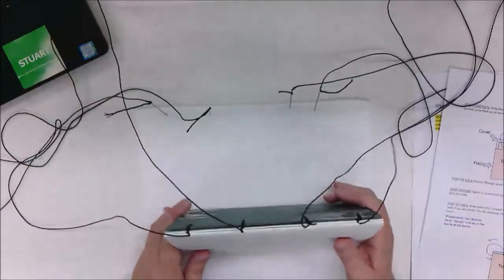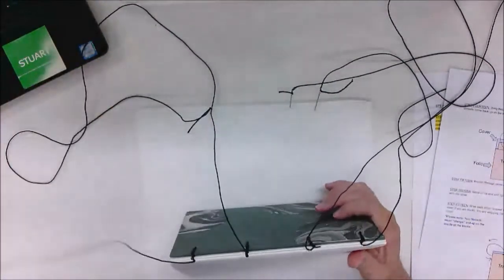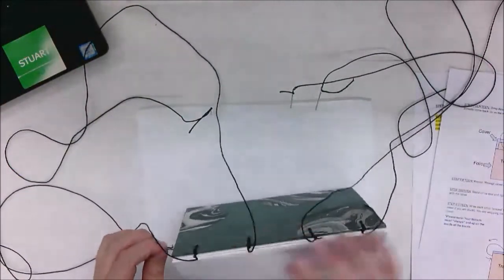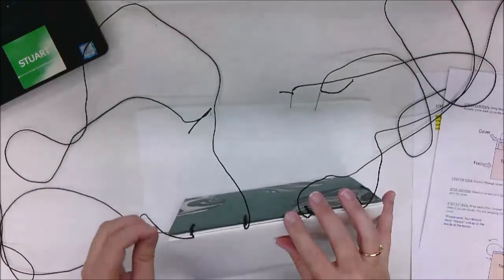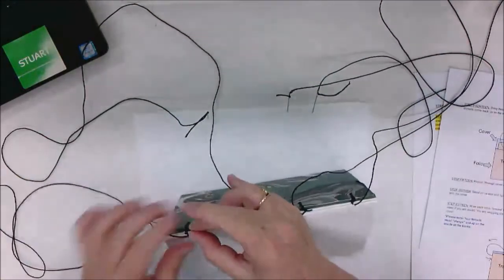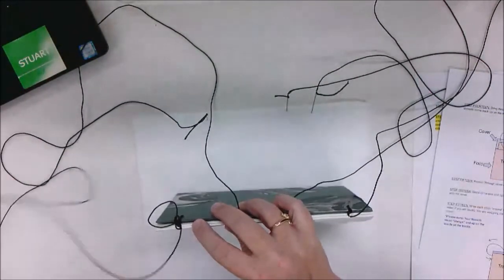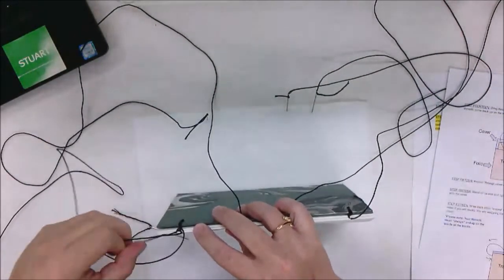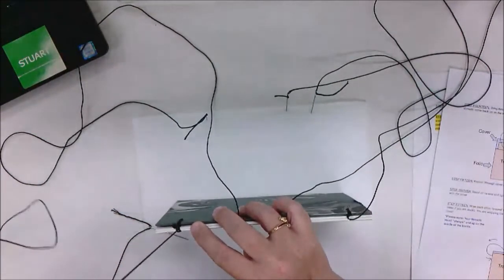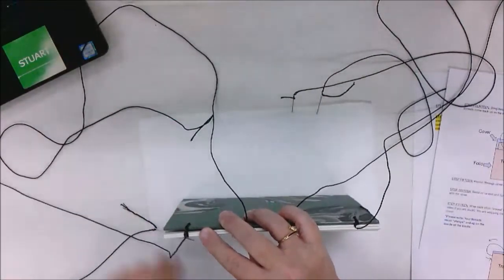Now we're going to do the wraparound stitch again. That's going to happen every single time we add new pages. So we wrap around again. Again, we're going to go all the way to the front where we wrapped between the first folio and the cover. The reason we are going to do this is because we want to be a few stitches ahead so that we can get a nice plait happening. Even.